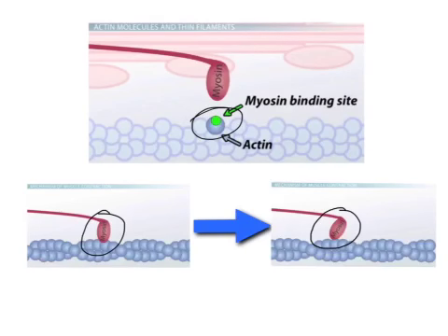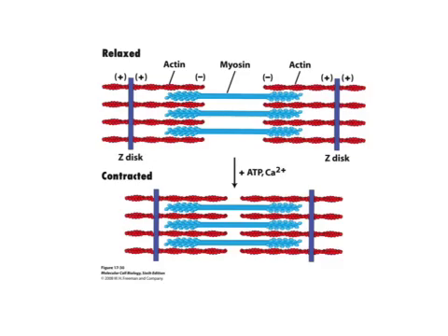This movement can be compared back to a rower with an oar. This shortens the sarcomere as the actin and myosin move in opposite directions. This process is occurring in every sarcomere along the length of the muscle, which causes it to contract. Another ATP then stimulates the myosin head to release the actin and move back to its original position, which is relaxed. This process repeats itself until the calcium ions are removed and the tropomyosin-troponin complex covers the myosin binding sites again.